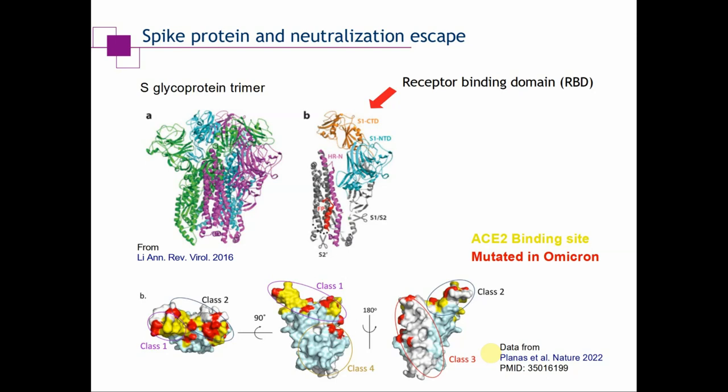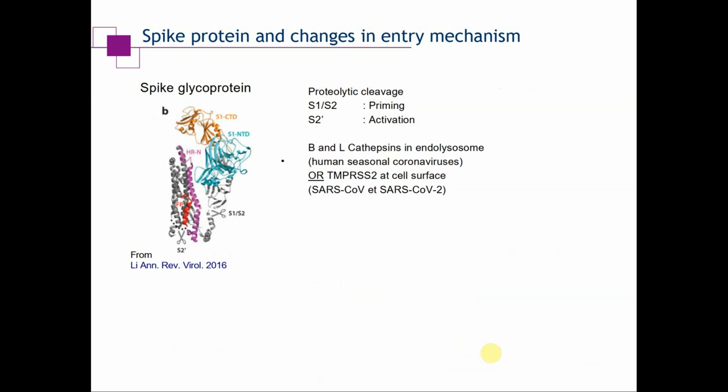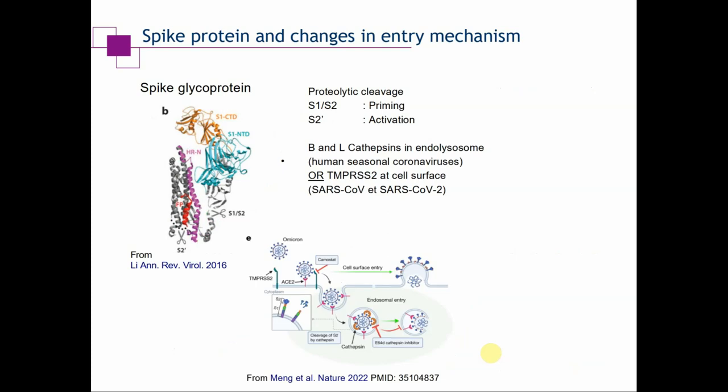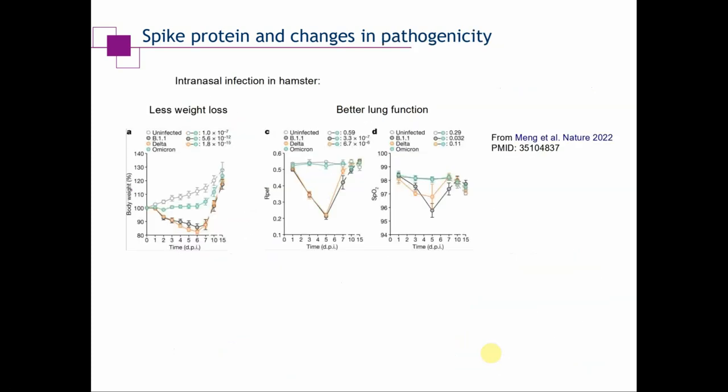So what they show is that, in fact, all of these mutations that have accumulated in Omicron stop the antibodies from binding to the RBD, but the RBD could still bind to the receptor. So it could still infect people. Now, the other thing that happened was kind of interesting, but I'll skip this a little bit: because the spike glycoprotein changed, it was pushed to change by becoming more resistant to antibodies, the properties of the virus changed a little bit.